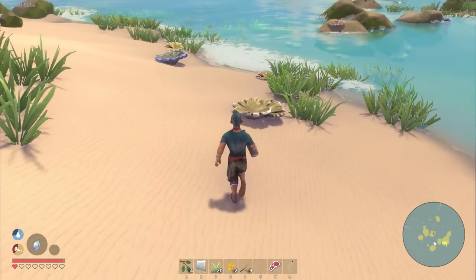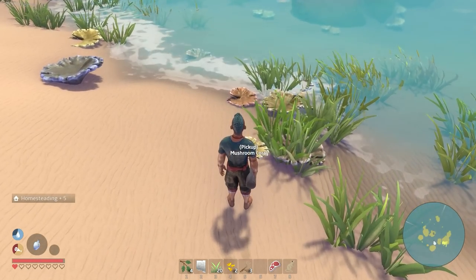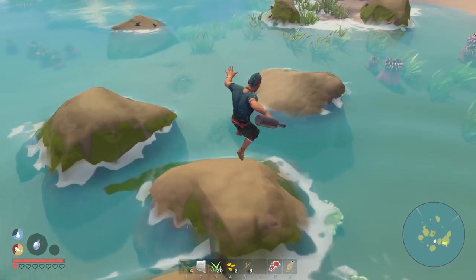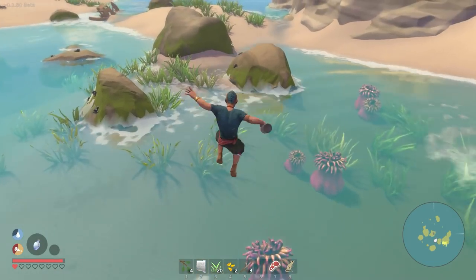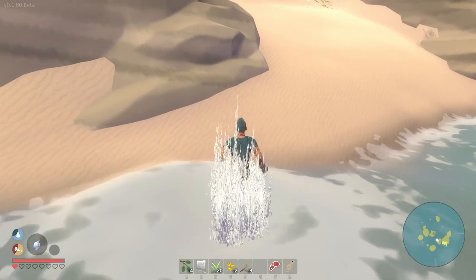The hardened shell is what we're looking for. I'm assuming that's not even a thing. No, what's this? Mushroom coral. Where do you think the hardened shell is? All right, we're doing a little jumping. I wonder if we can break down the mussel to get the hardened shell.